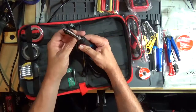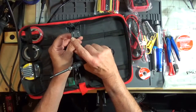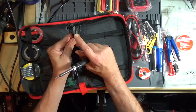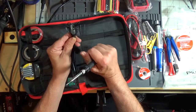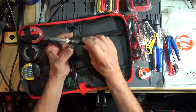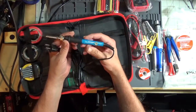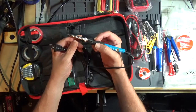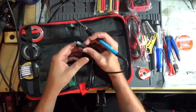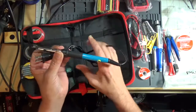I wouldn't recommend this for heavy duty electronics use because this has got a US plug, hot neutral. They're not even polarized, so it doesn't matter which way it goes into the outlet or the receptacle. No grounding. So this is not ESD safe, so there's a good possibility of electrostatic discharge because there's no way for the static electricity to run off the ground. But yes, it works.